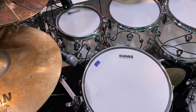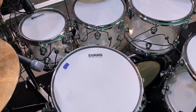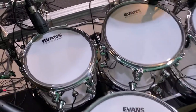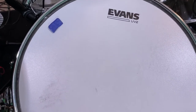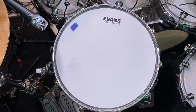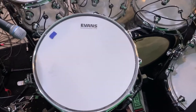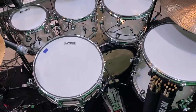I went with the coated route because I do need a little bit more of that warmth when it comes to the toms themselves. So to balance out the coldness of the acrylic shells, I usually go coated on my toms. Now I'm even doing the UV2 on my snare as well. It does ring out nice and big. I do have just a little bit of sound control here with the Moongel just for recording purposes, but these drums sound great.